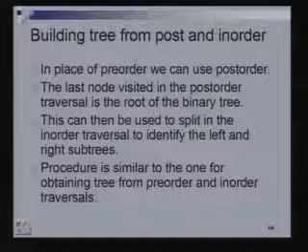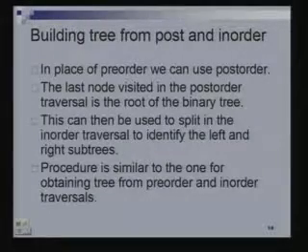So once you know the number of nodes in the left subtree, you can figure out what the post-order traversal of the left subtree is. If there were 5 nodes in the left subtree, then the first 5 nodes of your post-order traversal would be the post-order traversal of the left subtree. So in this manner, again, you can work recursively. You can recursively figure out what the left and the right subtrees are and then plug them into the tree. So given a post and in-order traversal also you can do it.